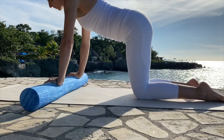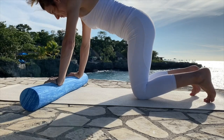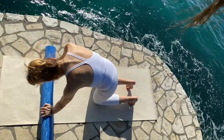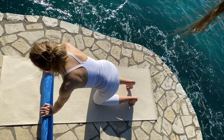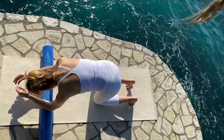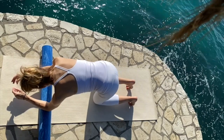Tuck your toes as if you were going to start a running race. Return to the action of shortening the spaces in the front of you and then alternating with shortening the spaces on the back of your torso — see if this changes how you do it. Now lower yourself onto your forearms and compare it to this sensation. Is the movement distributed, or are you predominantly creating the action with your lower back or perhaps in your neck?